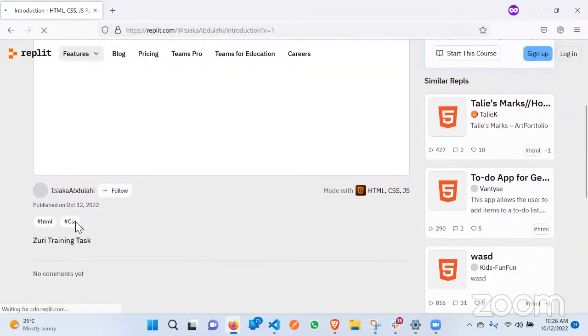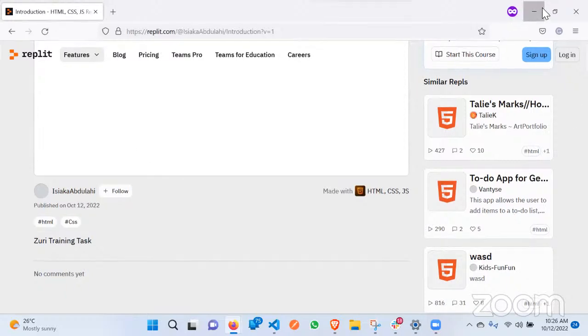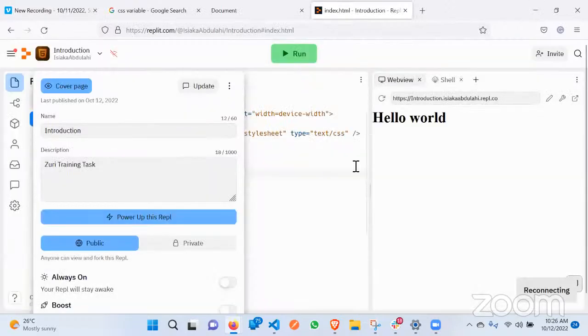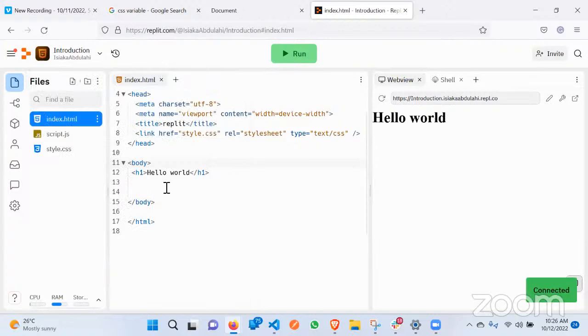You can see it's bringing all this tag in the work so that people can see that this is what you have worked on. Okay, so that's how you are going to be sharing your work. I hope that is clear. VS Code is the text editor you are using, but Replit is just an online text editor that you can use on your phone or any place like that. You will need network to use Replit, but you will not need network to use your VS Code.